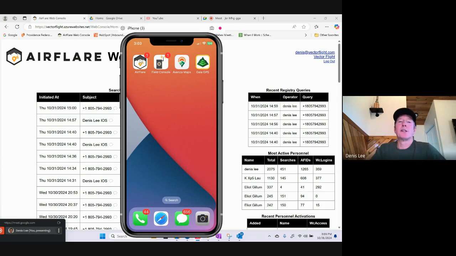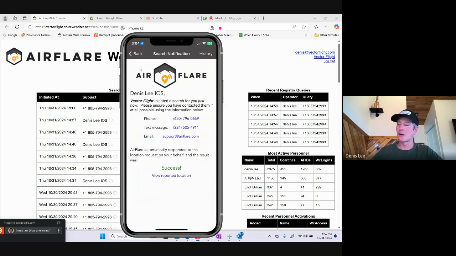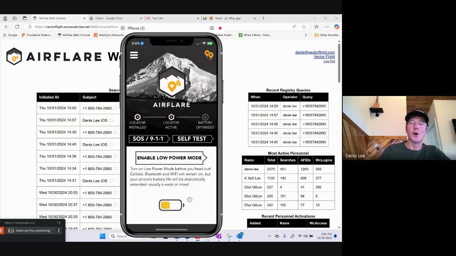Broadly, AirFlare is a set of tools that enable search and rescue patrol to find you via your phone in and out of cell service. We have tools also that can help patrol and search and rescue find people with the AirFlare app on their phone and without. And I'll get into all that in a bit, but I'm going to go ahead and open the guest side, the adventurer side, AirFlare app, and go to the home screen.